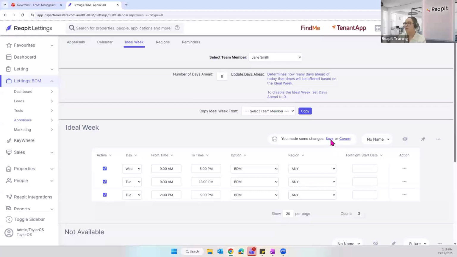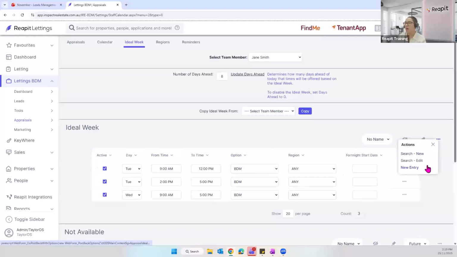It's really important because once we create our ideal week, it will not show on our appraisal links that I'm going to show you in a minute unless you've activated those dates and time blocks. So once I'm done, I have added my entries, I have selected my days and my time to and from, and I've activated it as well for Jane. I'm ready to go and start sending out my appraisal link or using it for myself to book in appraisals over the phone.